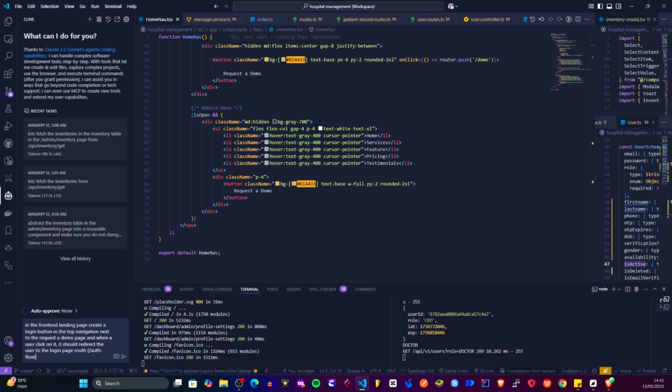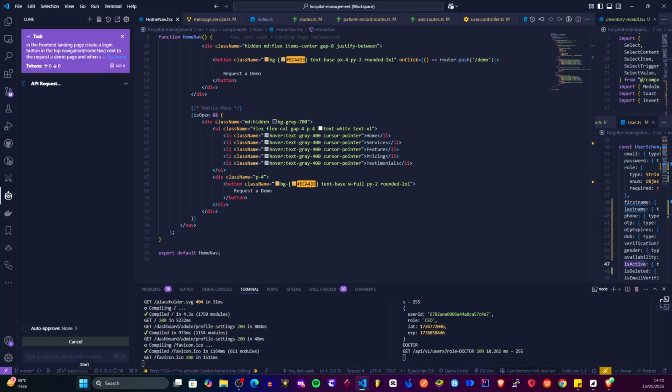So after doing that, you can also attach some files for this specific command. I don't need to attach it. It's going to search through, look for the landing page, and look for the top navigation bar, which is the home nav. Let me give proper direction. Top navigation, I'm going to put home nav in brackets. So even if I don't put it, it's going to locate it. But let me just put it, because I'm trying to save tokens here. The more it searches, the more tokens it uses, because it has to read all file structure until it locates it. So let's see what it does.